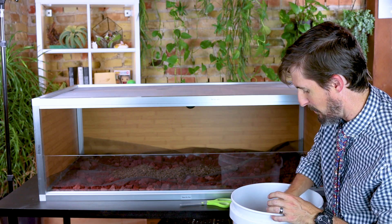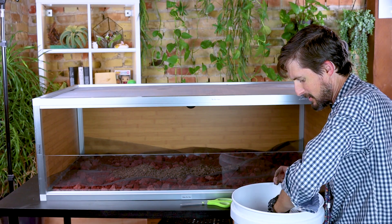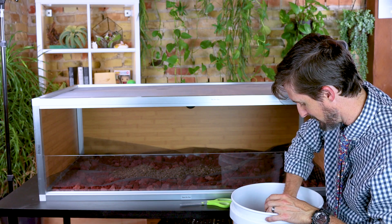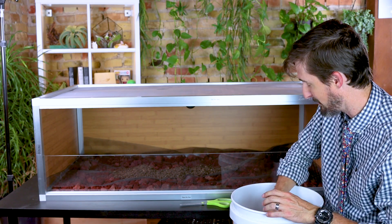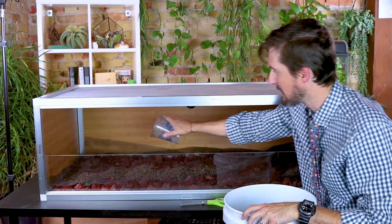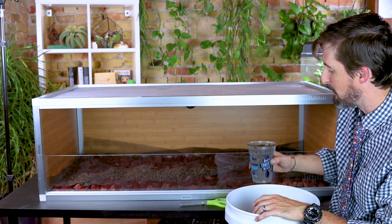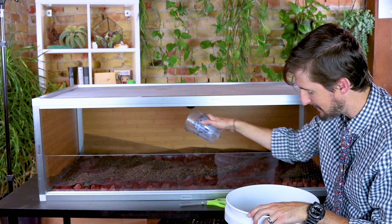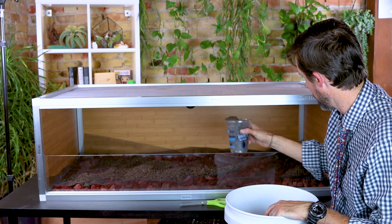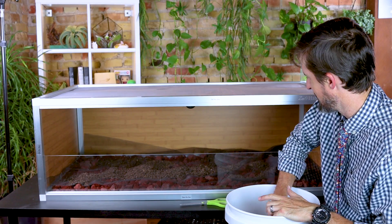I want to put in a little bit carefully first to make sure I get all my screen down in place before dumping willy-nilly. While I'm doing this I'll mention some of the other experiments I'm doing. One I'm really excited to try: I've got a couple of species of grasses — one is a full sun grass and the other is a partial sun grass. I'm really not sure how well they'll work. I'm going to put the full sun grass on the basking side and the partial sun grass on the other side, and I'll let you know how they work out.